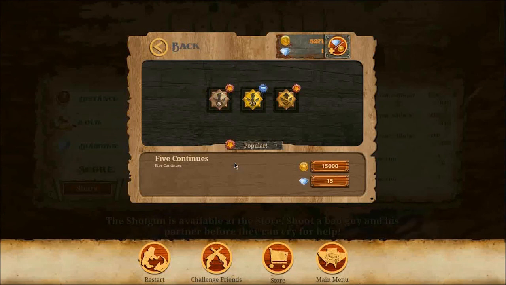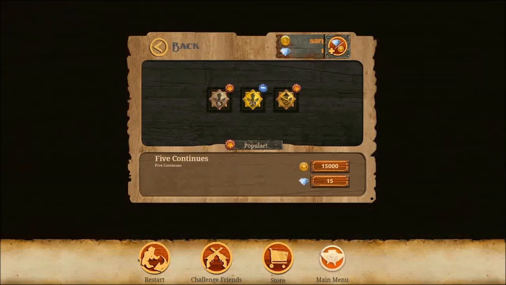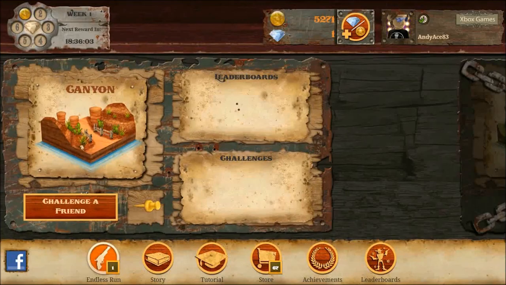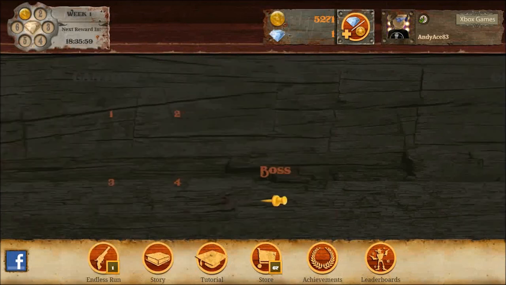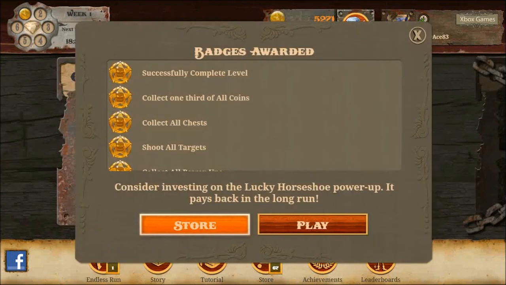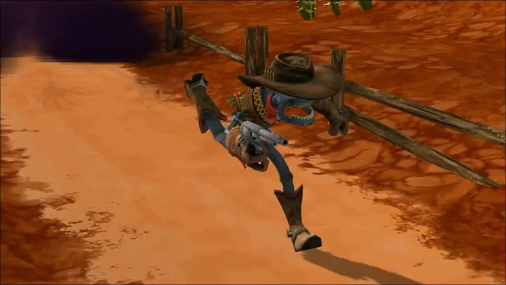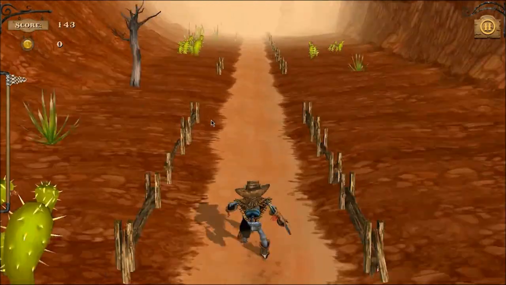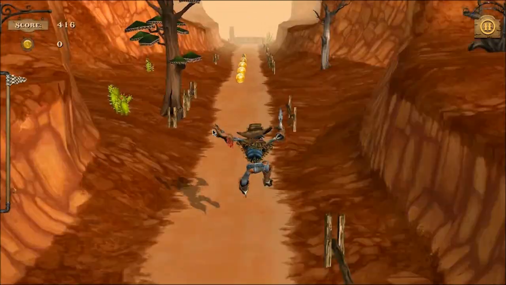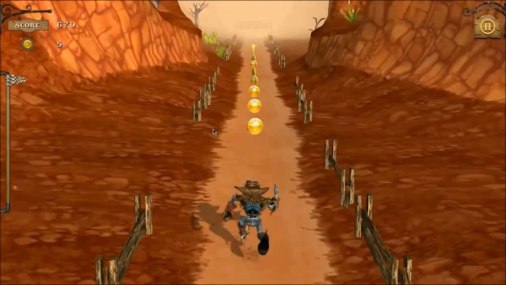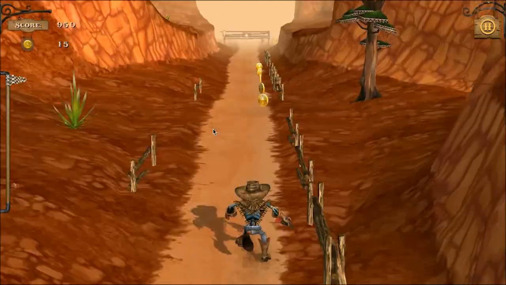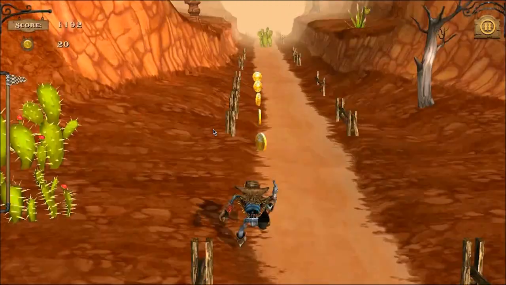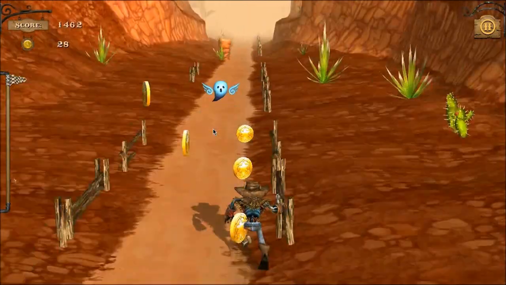Excellent. Now let's move on to the menu and show you a bit of the story. It's sort of like a story in this game too. I haven't finished even the first one, but fine. If I understood it correctly, that zombie cowboy got killed by somebody and then he tries to kill them back. And I reached the first boss, but then I just couldn't be bothered anymore. All people I know think this game is boring.